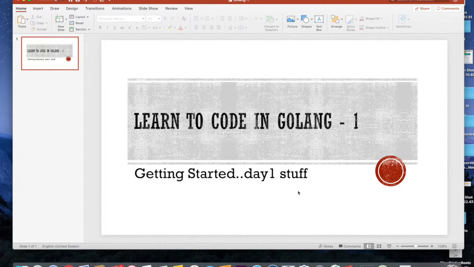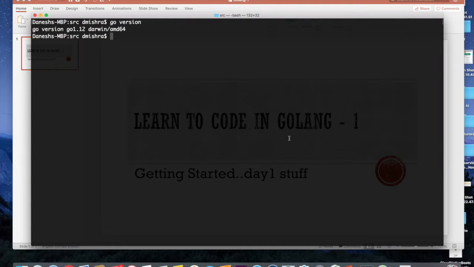let's try to run a Go program in the standard terminal. You don't need all sorts of editors to start with. If you really don't want to use any editor, you can work with the terminal. Standard terminal is good enough. Let me show you. The extension for any Go program is .go, like Java has .java, C has .c. So similarly, it's just the program name and then dot, and the extension is go.